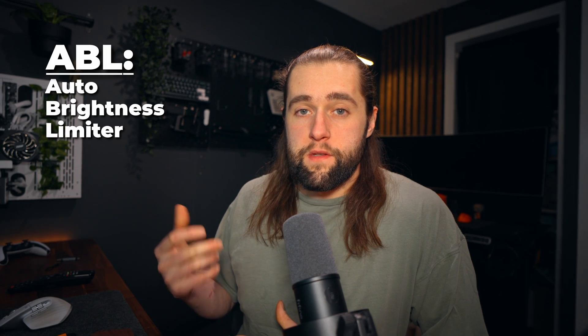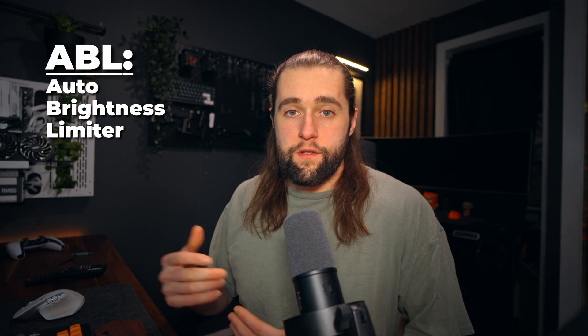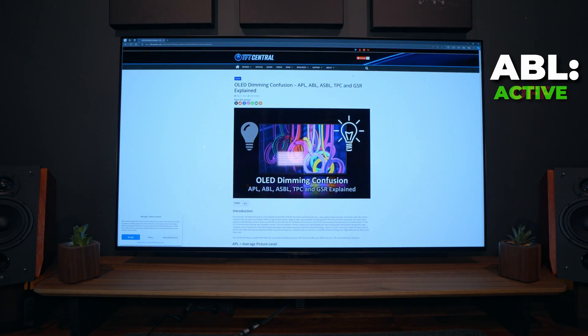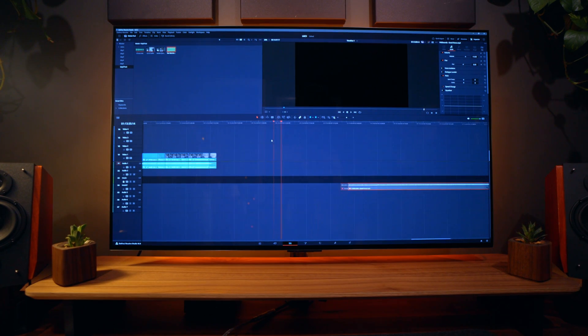So far I've been using this thing for two days with no issues and no weird artifacts on screen. I do notice when the ABL turns on sometimes. How the ABL works is when the screen turns really bright it'll dim the entire screen — so if I have emails up on the left with a white background, it'll dim everything a little bit. Screen dimming is something I've noticed as well: if I let it sit without moving my mouse for too long, it'll dim down to try to preserve pixel degradation. That's not a huge issue since I'm usually moving my mouse, and it only happens if the screen is stagnant — I actually like that feature.